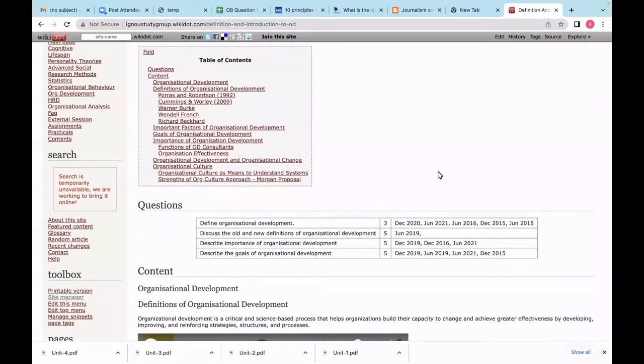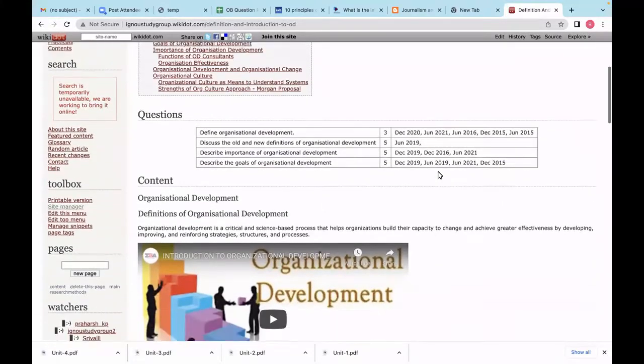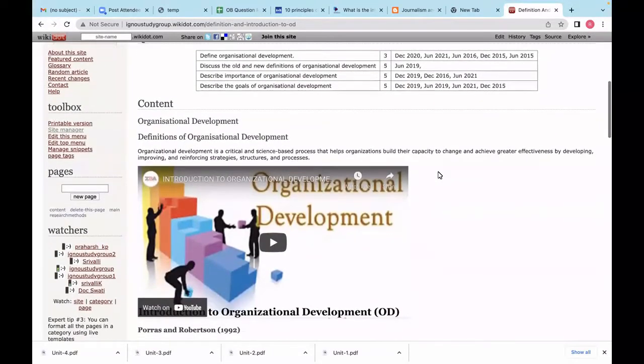Okay, so we are starting block 1, unit 1, OD, right? So OD first starts with the definition of OD. As usual, everybody has their own definition, so we are going to talk about the important aspects of that definition. We don't really have to remember each and every scientist's definition. We just have to write one definition. It could be a 3 marks question. So like any other definitions, we need to understand what the important points are.